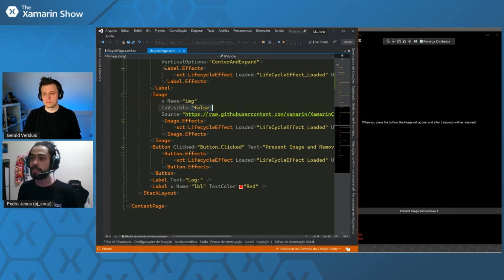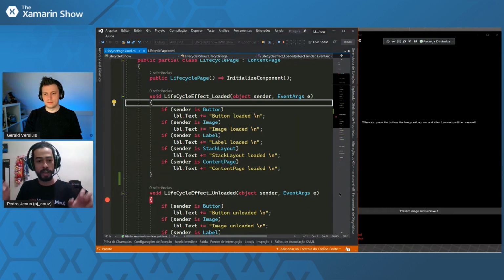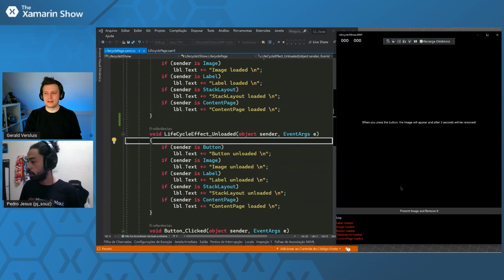So that also means that these lifecycle events don't care about the visibility of the control on the screen. Even if the control is invisible for the user, maybe if you have a scroll view and that content is hidden, the lifecycle event will fire saying that control is already loaded, even if it's not visible. So don't confuse that concept, because it's easy to confuse. Like, hey, why is this telling me that it's loaded, but I cannot see it, it's hiding here.